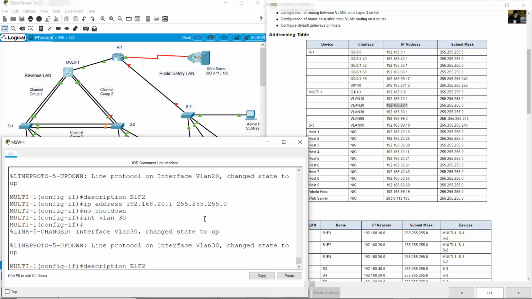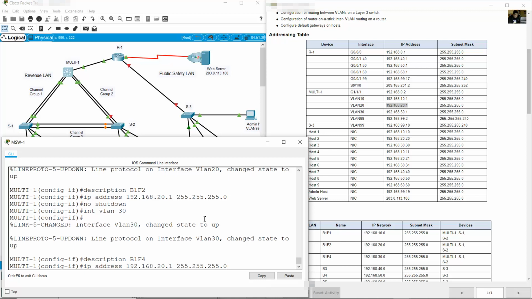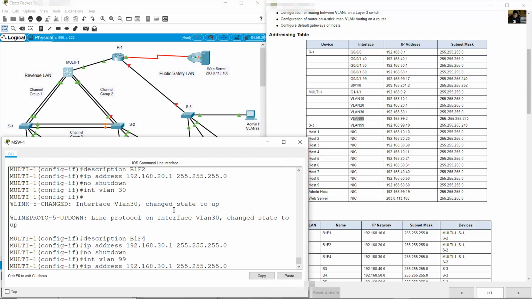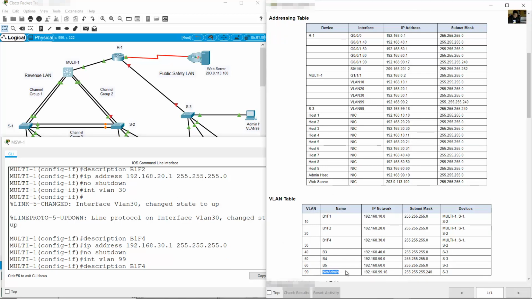VLAN 30, description B1F4, IP address 192.168.30.1, no shutdown. VLAN 99, description netadmin.